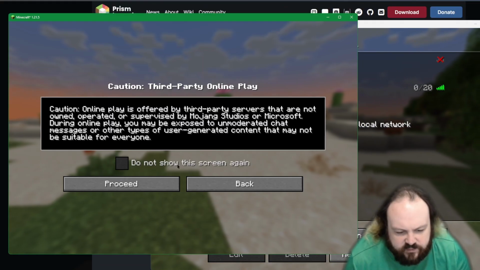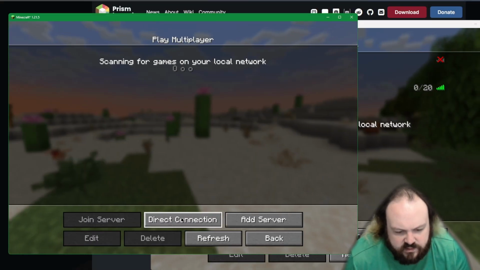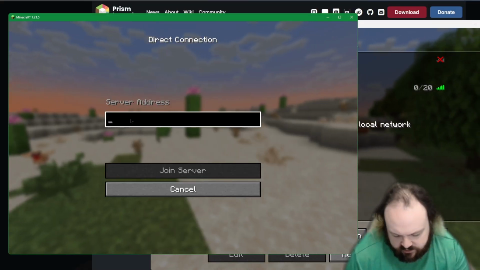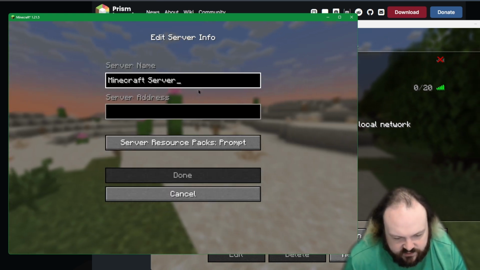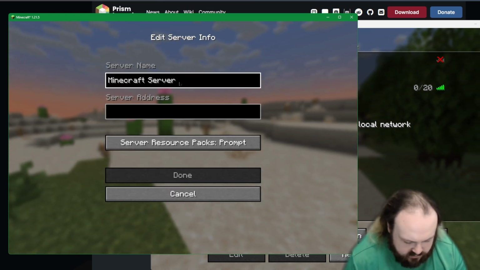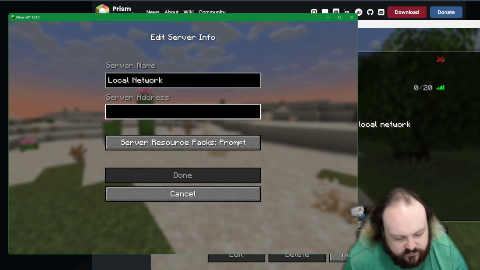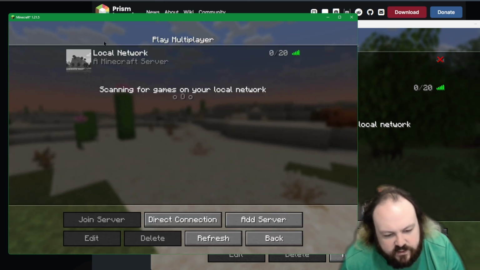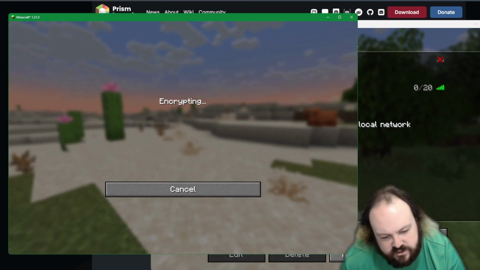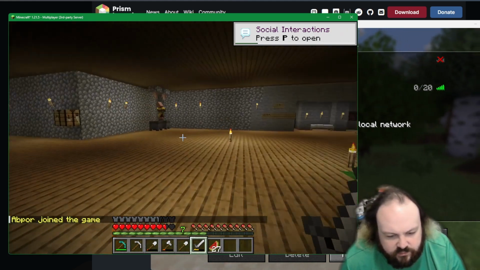Alright, so now, yeah, sure. Allow. So we'll do the direct connect to start with. Actually, I'll just add both the servers. This will be local. And this will be our copied IP address. Cool, detected. This should just work. Cool.